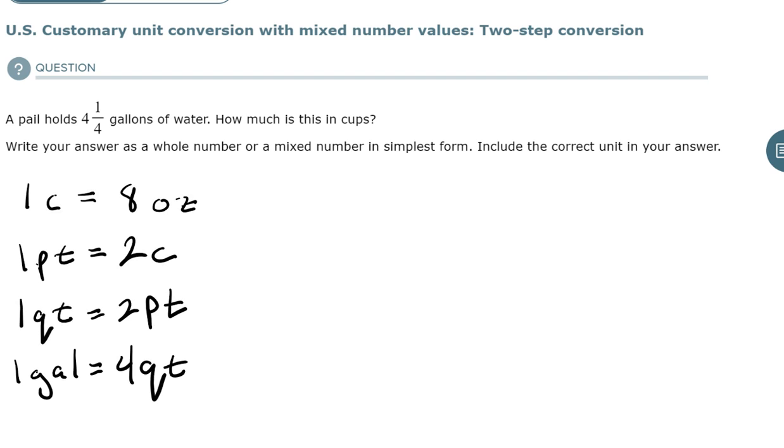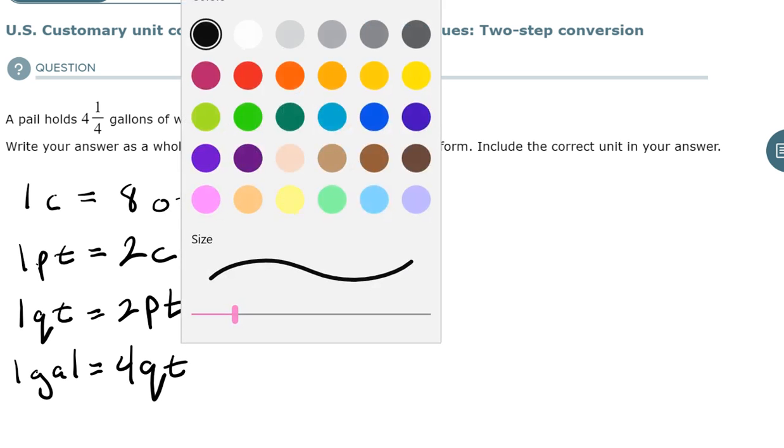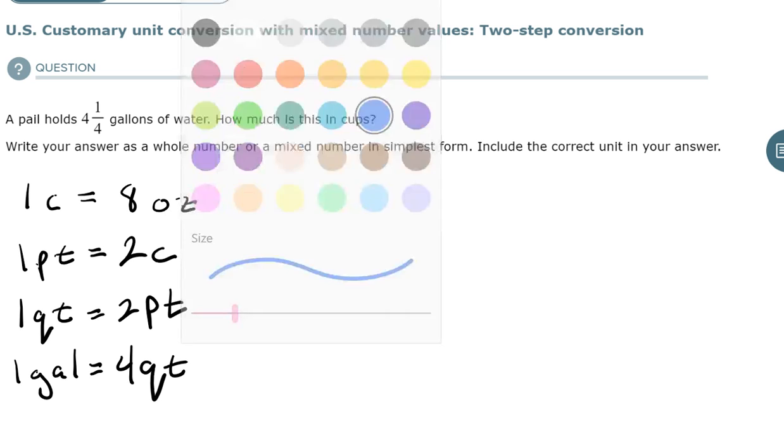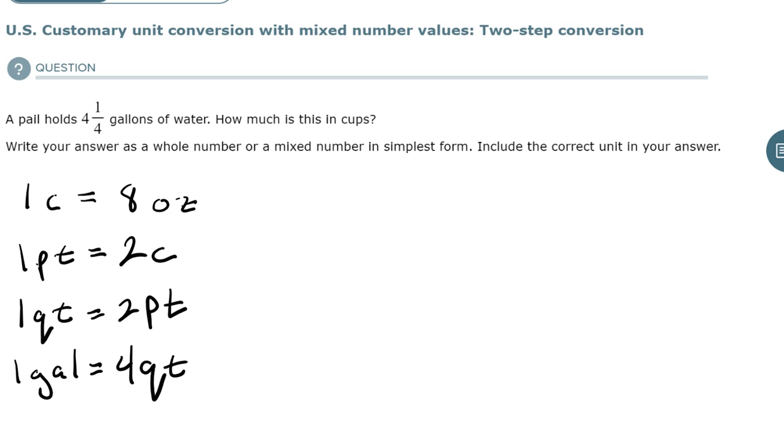Okay, so I stole these from the little chart that ALEKS gives you, and now we have to figure out how this is going to help us answer this question. So I know that I can start. Normally, if it was 4 gallons, we would say 4 gallons over 1. It's a lot easier because I know I'm multiplying. We don't really like to multiply mixed numbers. We would rewrite it as an improper fraction. So the first thing I want to do is rewrite 4 1/4 gallons as an improper fraction.